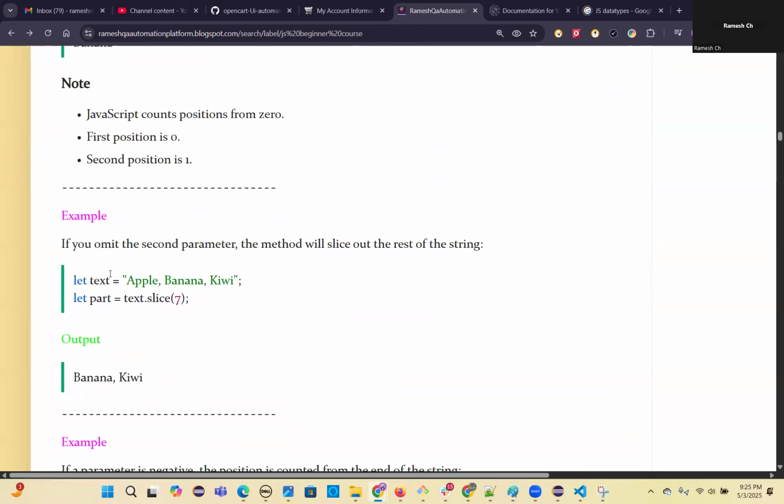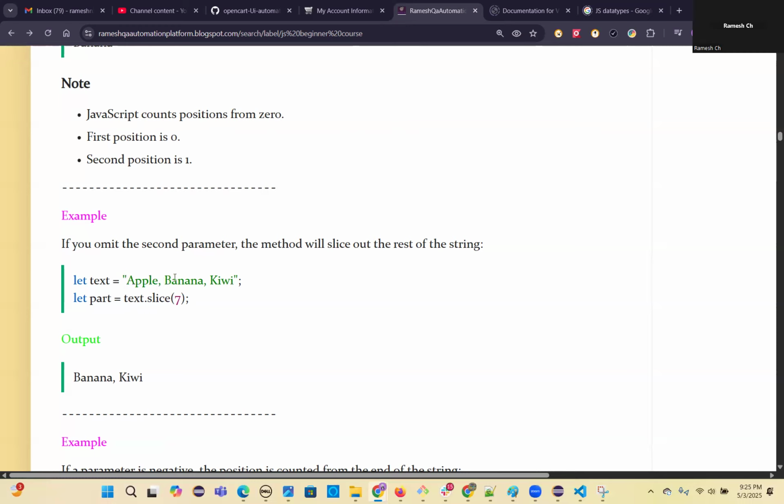Note that if you omit the second parameter in slice, the method will slice out the rest of the string. See here, we are giving a 7 right here, and you can see 0, 1, 2, 3, 4, 5, 6, 7.